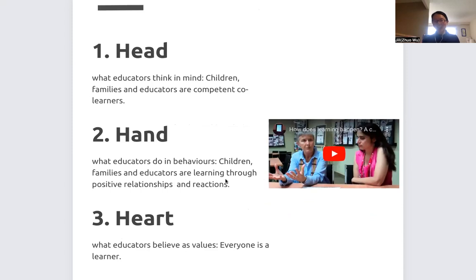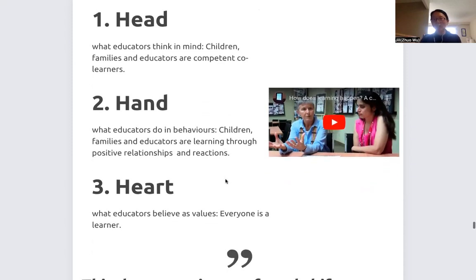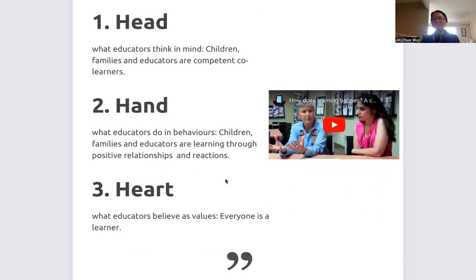And the second is hands. What educators do in behavior. What we think in our mind is one thing, and when the rubber hits the road, it's another thing, right? When we do our daily work, we know that children, families, and educators are all learning through positive relationships and reactions. That's amazing. We learn through relationships. The third one is heart, what we believe as our values.